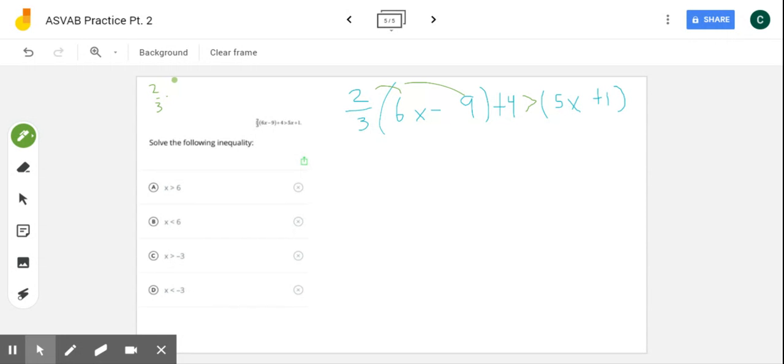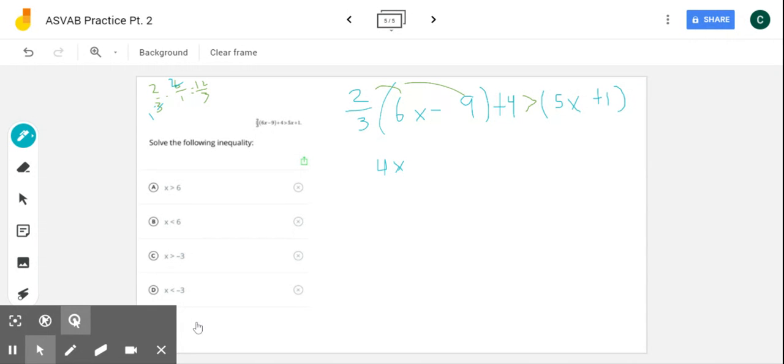6 is like 6 over 1. So that's 12 over 3, multiplying top and bottom. So 6 times 2 is 12 over 3, which is equal to 4. So 4, and remember we can't forget our x. You could have also canceled this out, because 3 divided by 3 is 1, and 6 divided by 3 is 2, and we get 2 times 2 on top, and that's equal to 4, like we got.